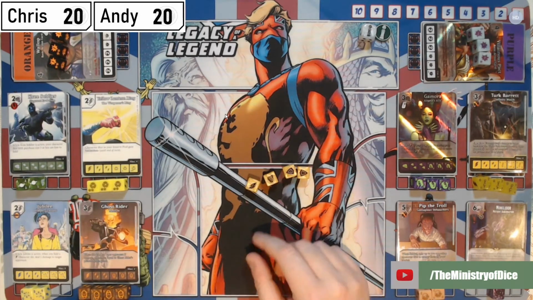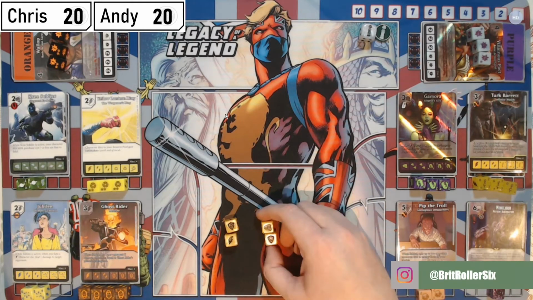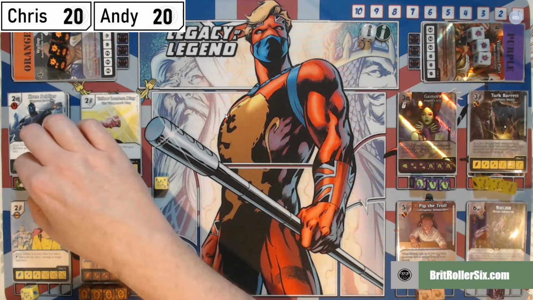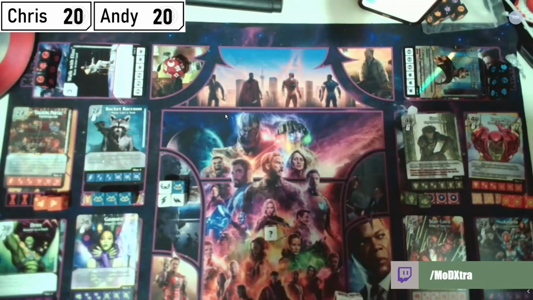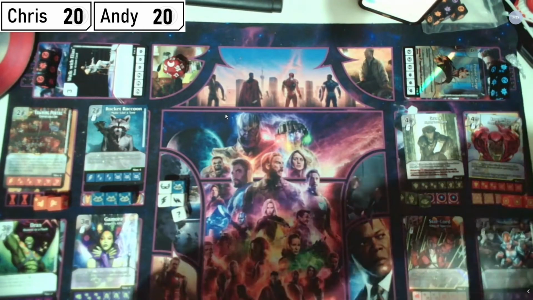Oh, that's an interesting mix of energy. I will buy a Jubilee and a Kree Soldier. Over to you. Did you not read the guide that came with your team? I most certainly did not. That's how we roll.